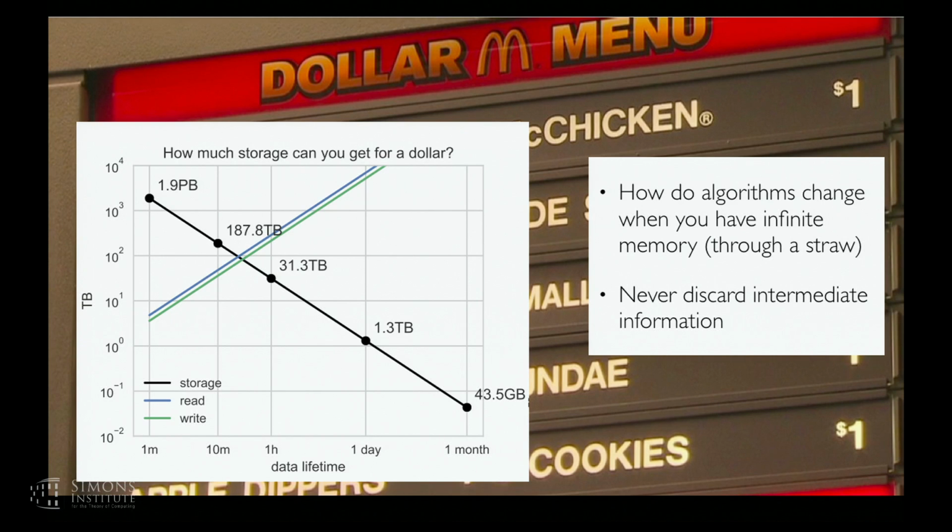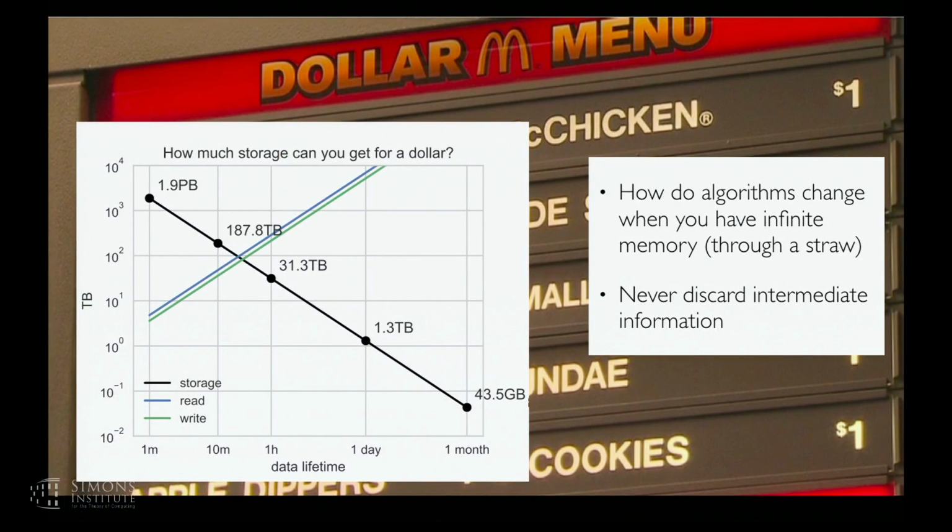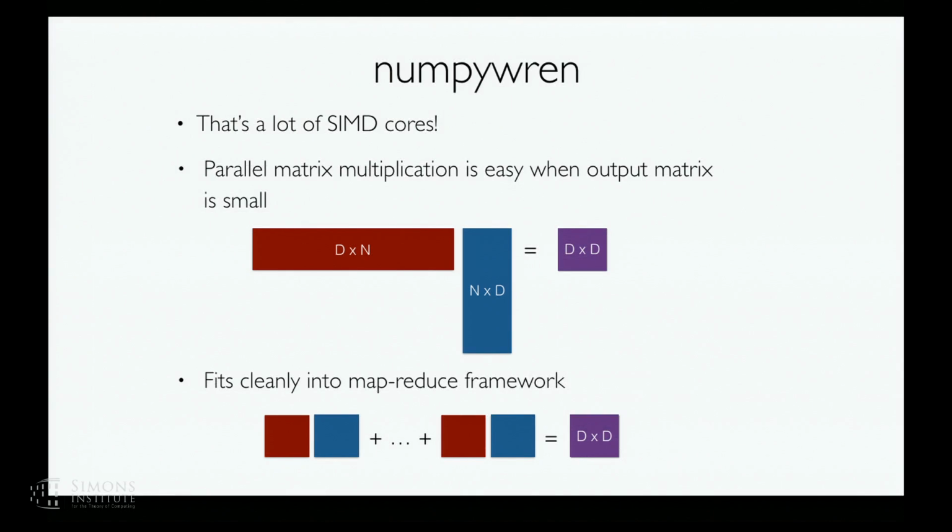I think this is the open problem: do your algorithms change if you have infinite memory, but it comes at a limited rate? I don't know the answer to that. Could be iterative too. Do your iterative algorithms change if I have infinite memory, but it comes at a limited rate? We had that on the previous slide, right? This is the beyond P space. What if that part doesn't matter? I think we know that algorithms do change if we don't have to consider that kind of memory requirement.